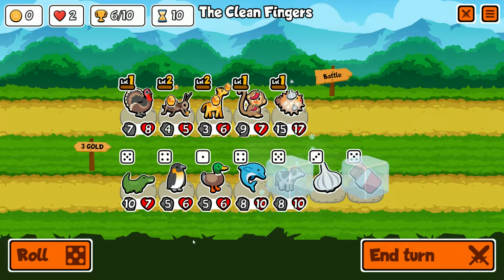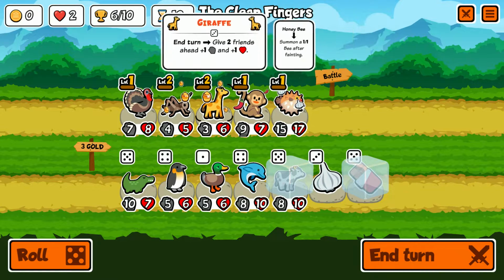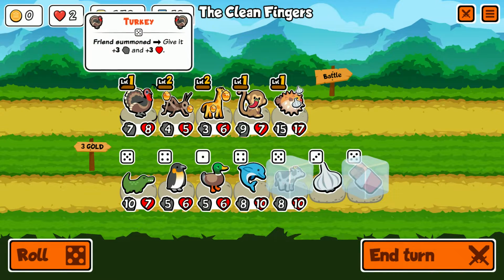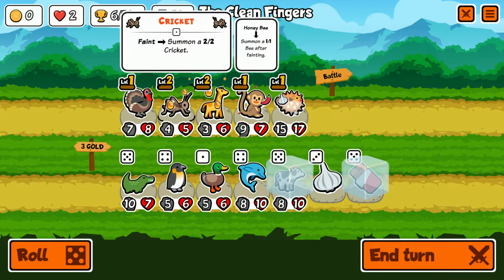Dude, I really want a penguin or a cow. Then at the end of this, this is gonna get buffed. This is gonna get buffed. I hate to say it, but if these two die, the bee is getting buffed. The cricket and the other bee is getting buffed.